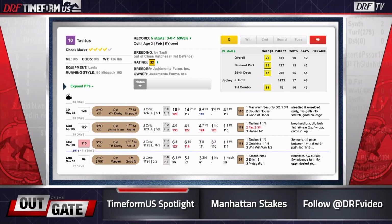Tacitus really finished up well in that race. He was running on across the wire, indicated that extra distance is not going to be a major problem for him. He is bred to do it, as I mentioned, and he's just been progressing really quickly. He showed great improvement going back to the Tampa Bay Derby, took another step forward in the Wood Memorial. Perhaps we didn't see all that he had to offer in the Kentucky Derby last time, and I just think he makes a ton of sense as the likely horse to beat in this Belmont Stakes.